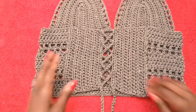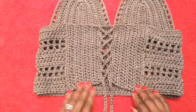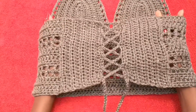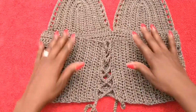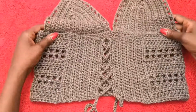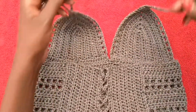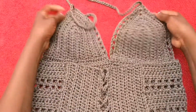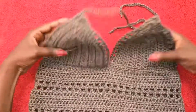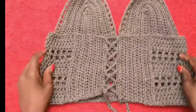Alright guys, so I just put my strap on here, so as you can see it looks extremely beautiful. So there you go. You pretty much work your strap in like that, and then this is the cup side here. Now with these tops you can wear it either way, to be honest. You can either wear them like this, or you can literally do it the opposite way. This can be worn on this side too as the inside. You just have to remove the strap and flip it like this. So that is pretty much it.